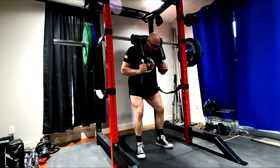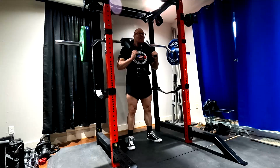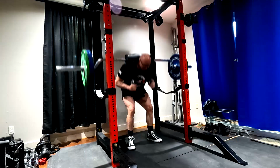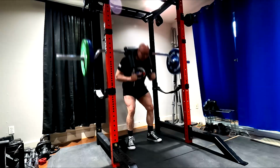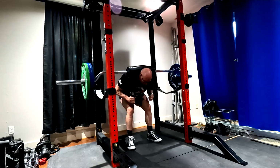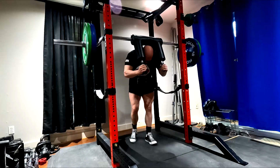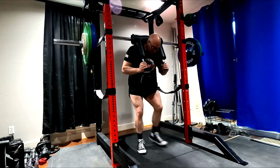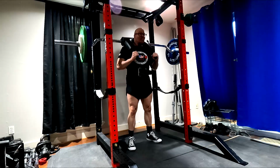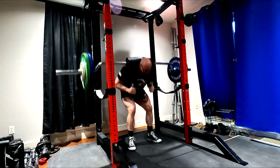We can work with 5s and things, right? We can work with a little heavier weight. It's our accessory work. We really need to be 10 plus on everything, within reason. But I built up to these, ended up going up. In the last set, I did 311 for 5 on a safety bar, that's pretty good. Now, if it was a different bar, I've done quite a bit more. You guys have seen me do 350 for 10 on the cambered bar. But this bar is a totally different animal. So I'm fairly happy with that because it was challenging.